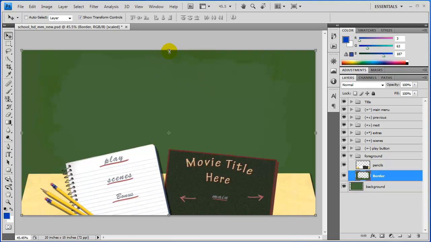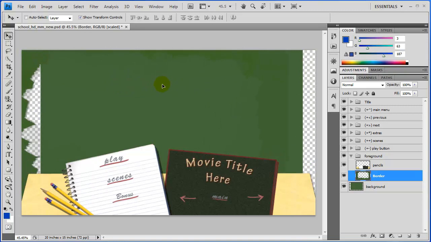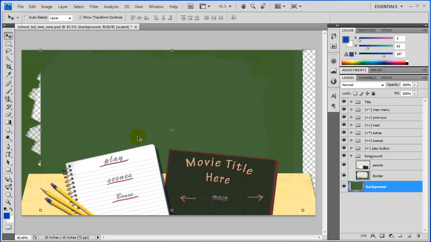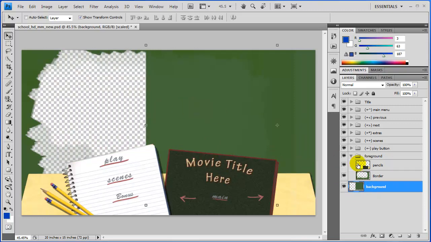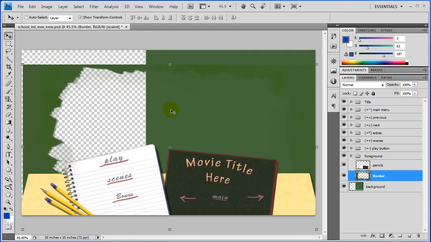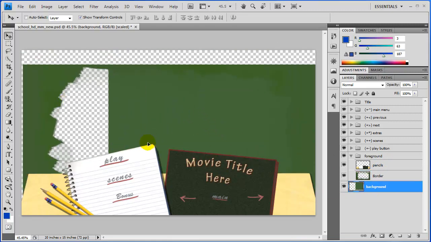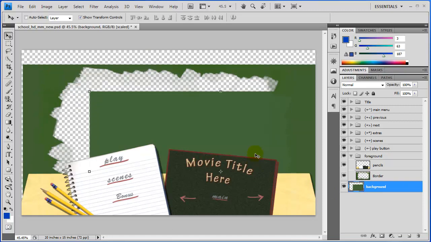Let's just grab, actually I can just grab it and start to drag it, you can see, and it's a border because, as you can see, it's very rough around the edges. So let's click on background here and help us. Let's move the background away, and then we'll click on border again, and you can see here how two of these are actually coming together and how easy it is for me to move them around and manipulate them.